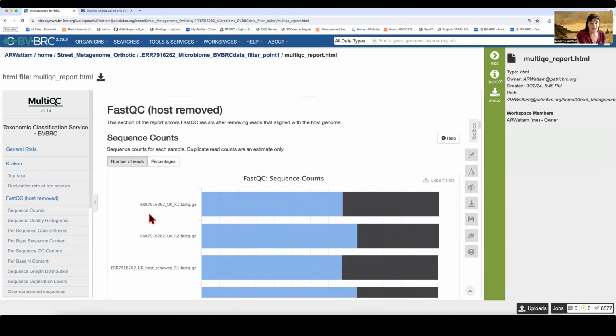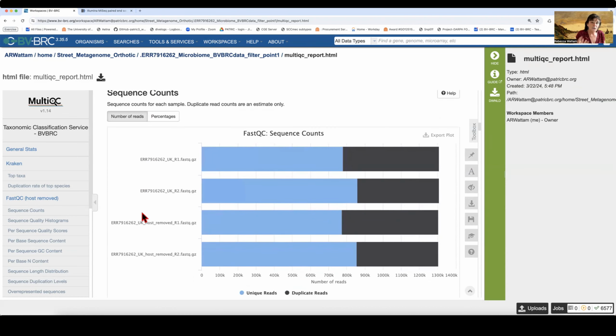Now, I could go into this, but in the next video, we're going into the FastQC reports so deeply. I don't want to do too much on this here, except to point out that this first one with the sequence counts, when you submit a number of different things, or let's say I have the forward and the reverse strand, and the forward strand showed that there were a large number of unique reads and duplicate reads, but let's say you could see that there was a great disparity here.